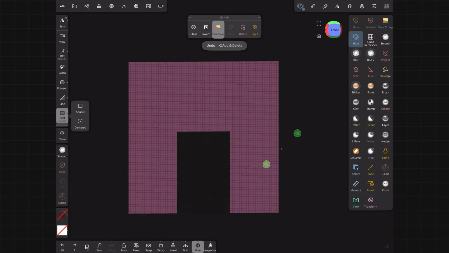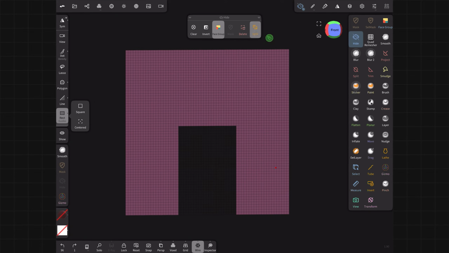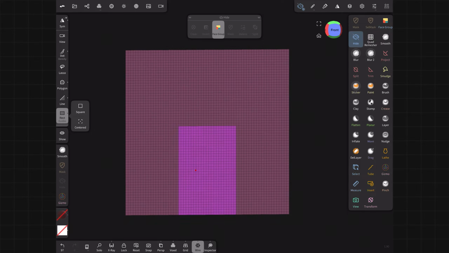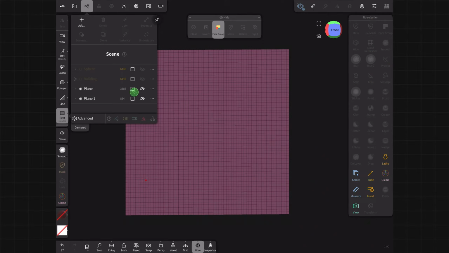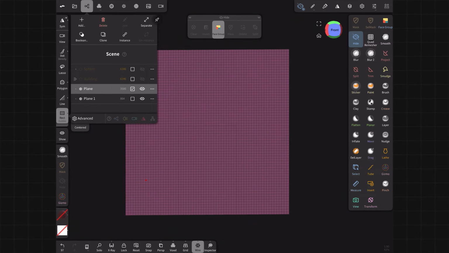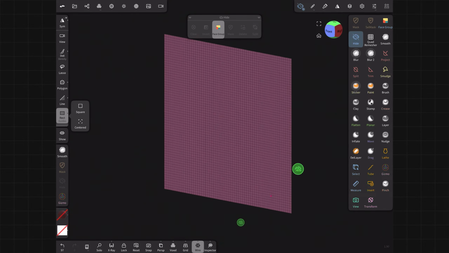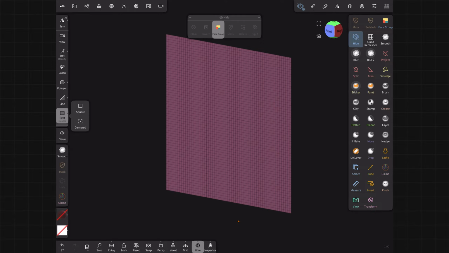If I undo, there's also the option for split. And what split does is it retains the cutout piece on a new layer. So let me hit split. So here I have a layer now for the door and a layer for the wall. And if I open my settings or my layers, you can see these two shapes. So that's handy because I do want the door. I want the cutout shape to build as my door.